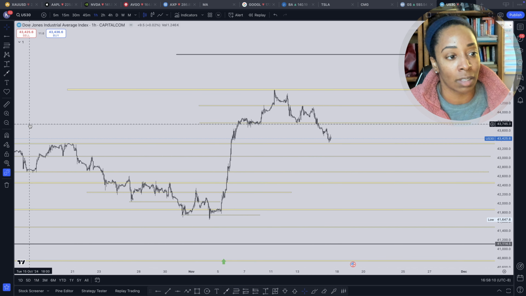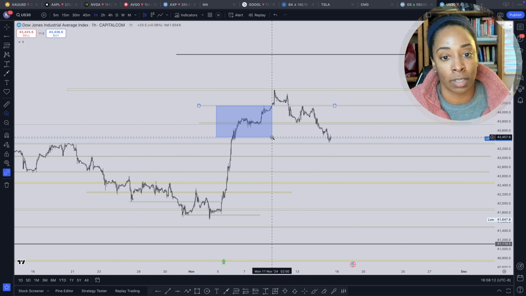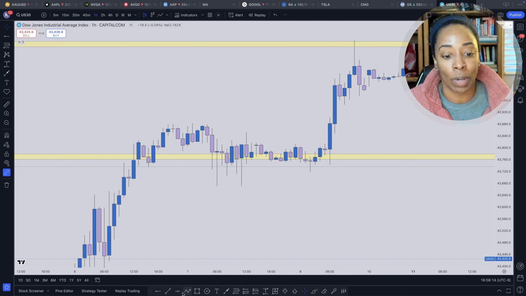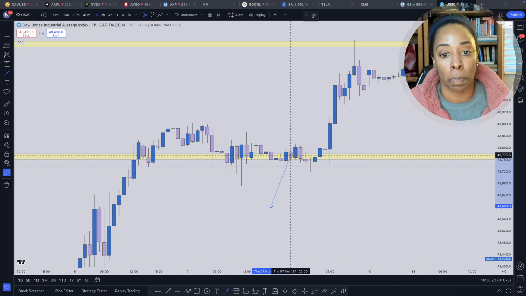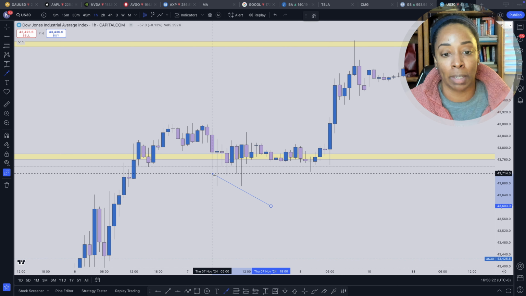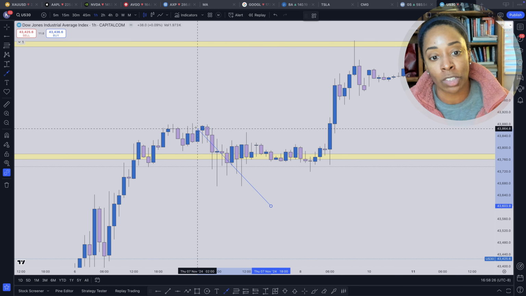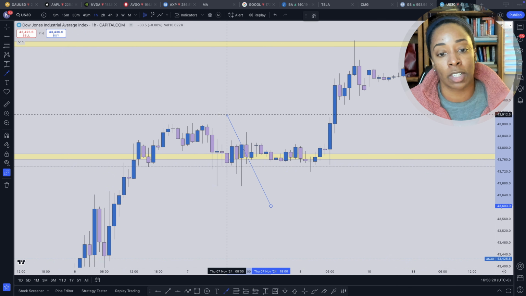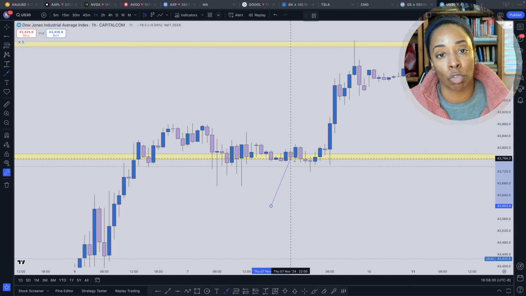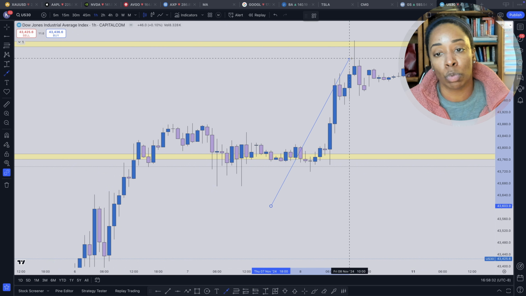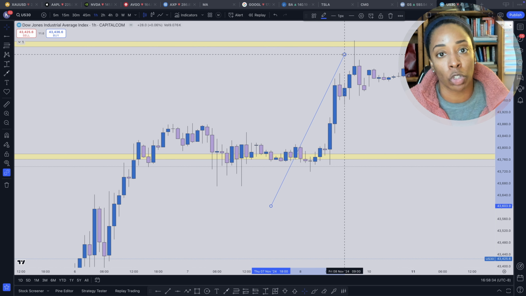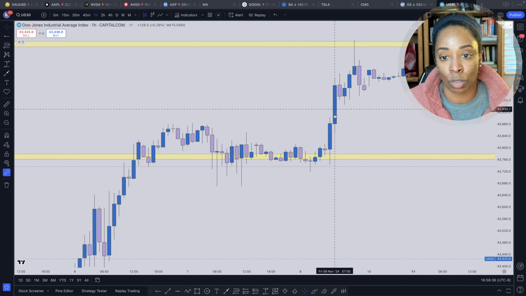So when I say consolidation, I'm looking for something like this over here. You see how you have all of these candles that are basically just going bullish, bearish, bullish, bearish. Some of these have really big wicks, and price was trying to push down, but it just didn't want to. So I'm looking for a consolidation zone, something like this to form, and continue to make some market structure that gives me an indication that price is going to go up.